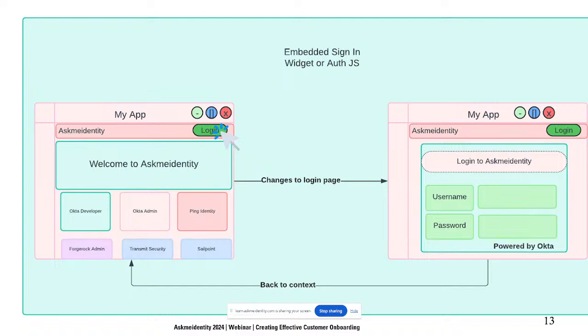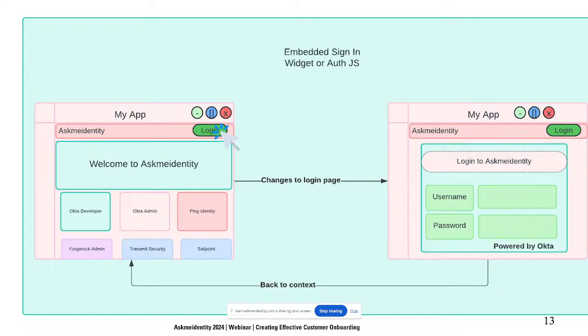So when they click on login, instead of me redirecting them to an Okta login page like in the previous scenario, here I would show them a login page within my application itself, and they would enter username, password, and their authentication will be successful. If they do not have an account, they would have an option to sign up here, and they can create their account, and they would be an authenticated user. So they never go outside of my application.